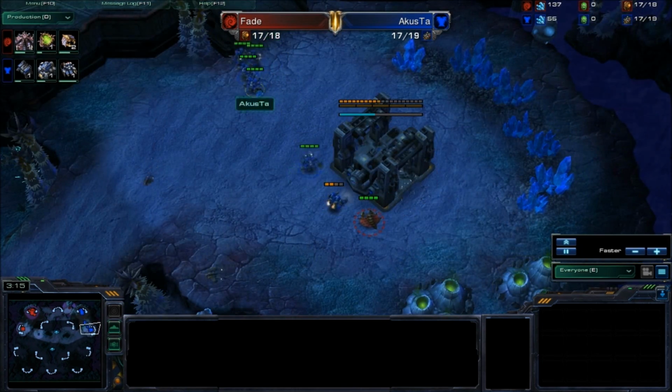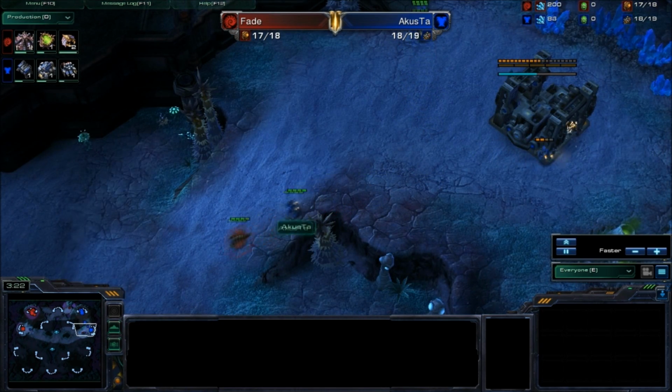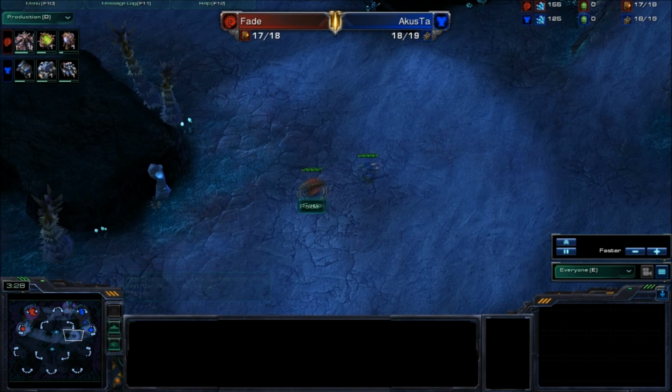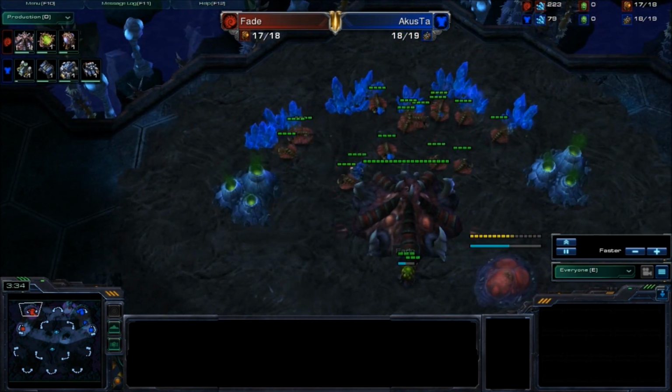And Akusta reacting by bringing a ton of SCVs, trying to deny this drone to harass any longer. He's actually going to chase it all the way back to the base. And Akusta as well going to be getting a pretty good look in here.